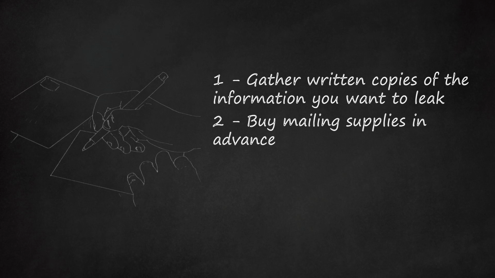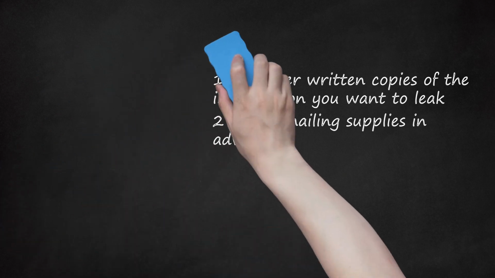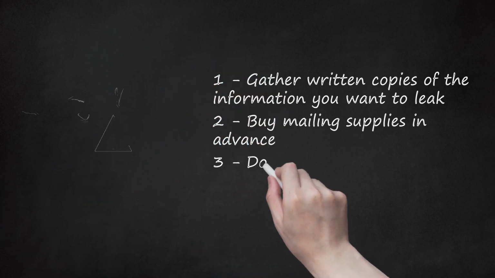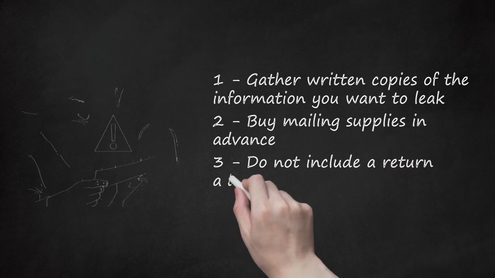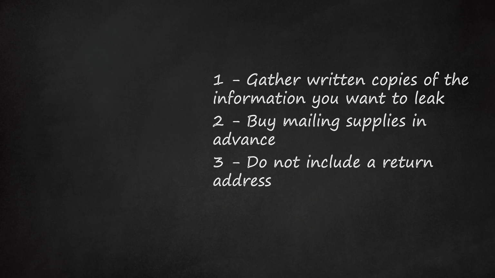Pay for your mailing supplies with cash, and don't give any identifying information to the postal clerk. Don't get rare or collectible stamps, just get basic, standard stamps. Another option may be to get a pre-paid, flat-rate mailing envelope. 3. Do not include a return address. When you address the envelope, use nondescript block letters if you're hand-lettering the envelope. Another option is to type up a label on the computer and use that.